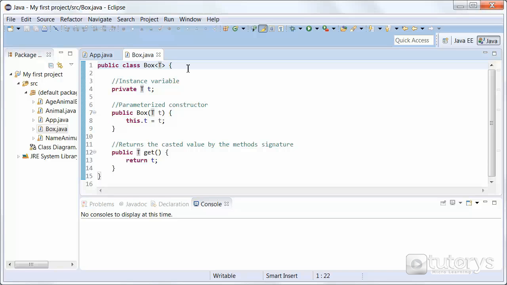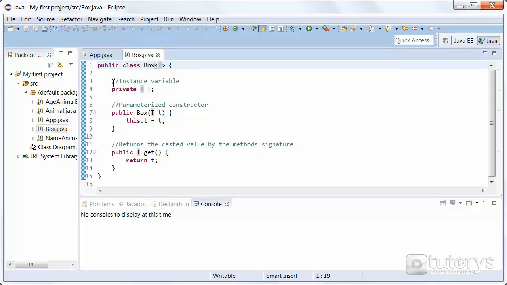In this step, we're going to see how to use a generic class in Java. So we're working with the example we saw in the previous step. As you can see, we have our generic class named Box here with its type parameter section or token, which is called T in this case, or capital T.